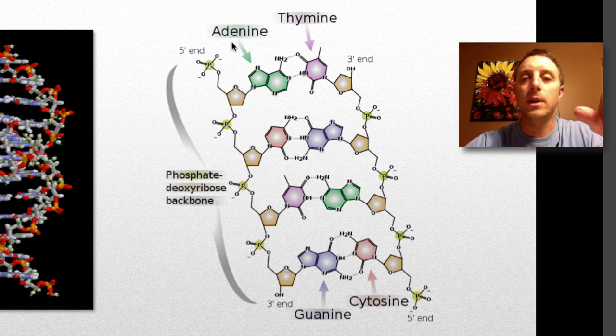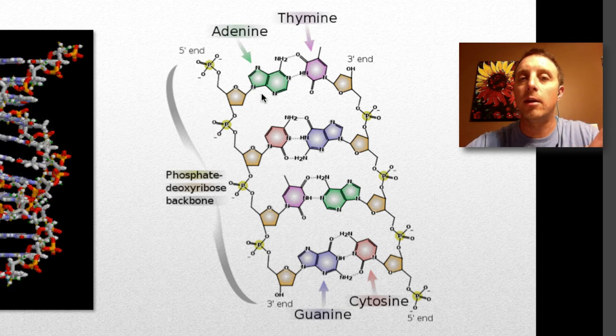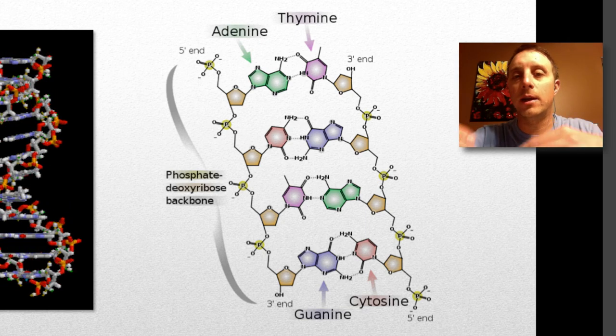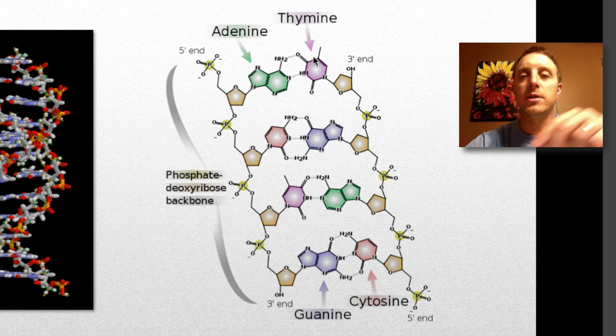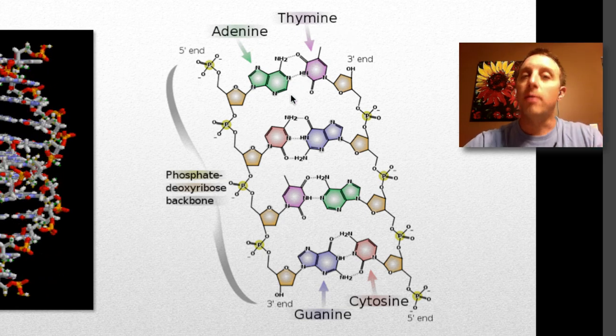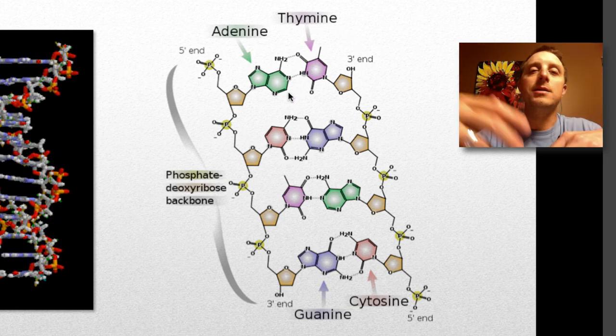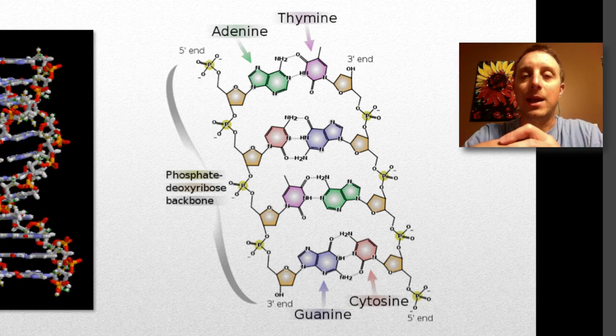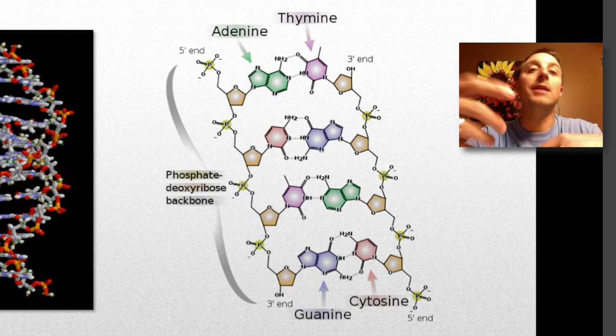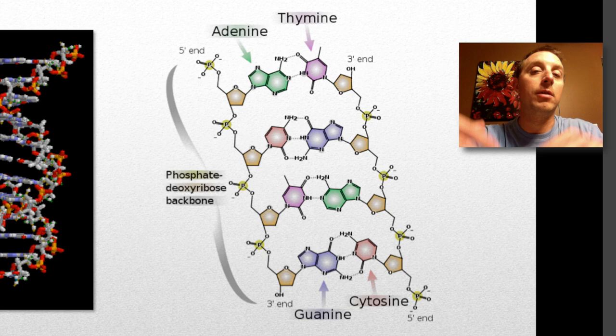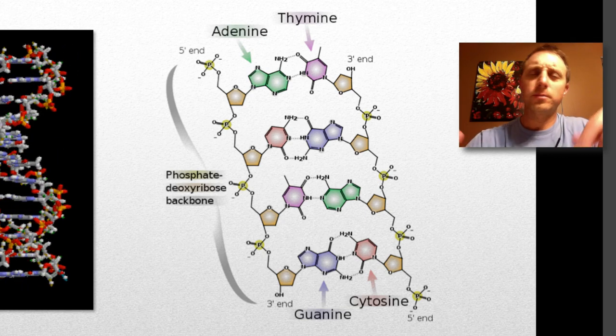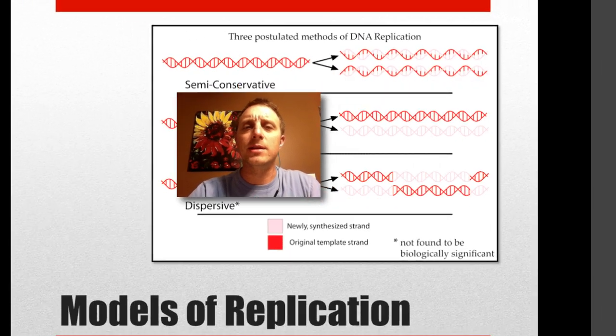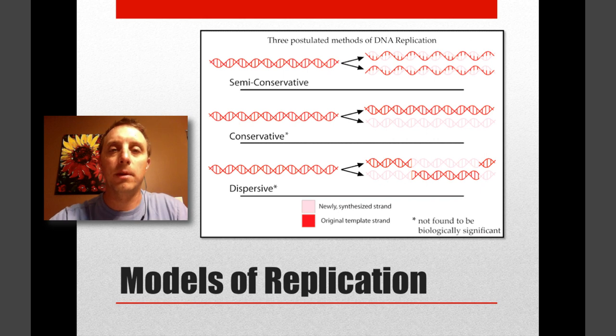What Watson and Crick noticed about this is that when the two strands separate, the instructions for duplicating that strand and remaking the double helix is contained right there in the strand. If we pull this strand away and we're left with only the A here, because of the base pairing rules, there has to be a T on the next strand.